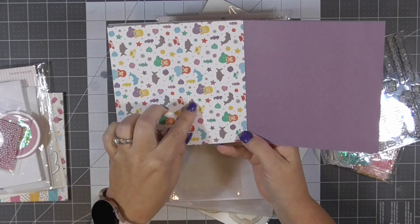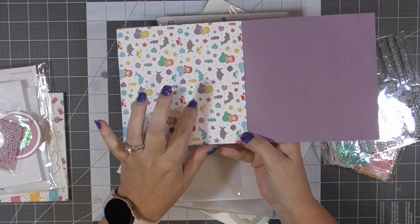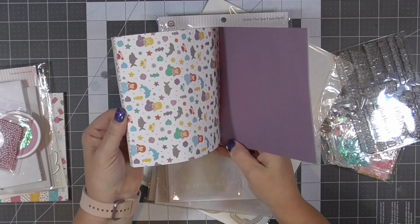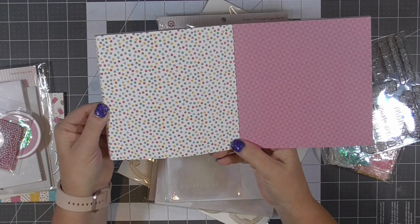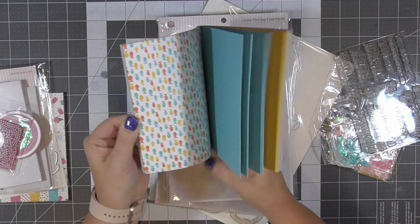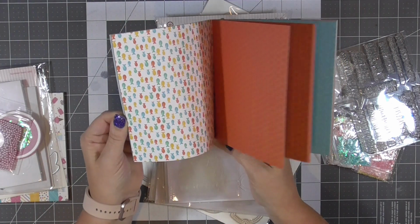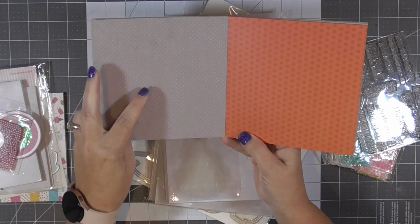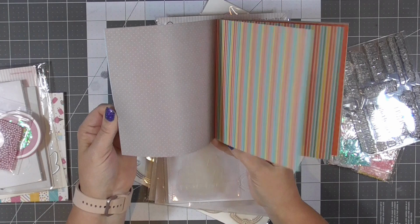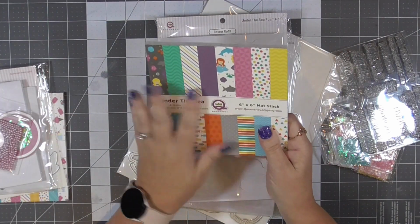I love this mermaid. My niece calls them mermaids, and we are not correcting her because it is the cutest thing in the whole wide world. She is all about the mermaids. So super cute prints. Even the B-sides are fabulous. Oh, I love that fishy one. So cute. Ooh, nice neutral, that gray with the polka dot. So very, very cool pattern papers.